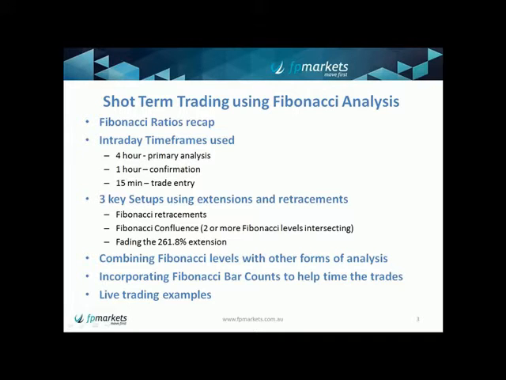Okay, so today's presentation. What I'm going to be looking at is Fibonacci analysis and how I like to use it on a shorter term basis. So one of the things I'll quickly do is a recap on the key ratios. If you saw the first presentation, hopefully that gave you a better idea of the type of ratios that I look at, how to identify the swing lows and swing highs so you apply these ratios correctly, and how to combine multiple ratios, for example retracements and extensions, to find ones that intersect to give us that higher probability setup or support resistance levels.